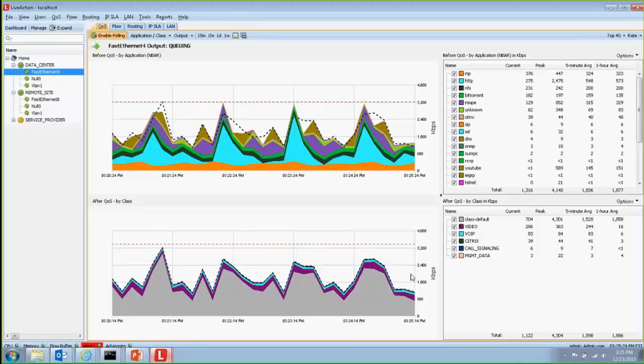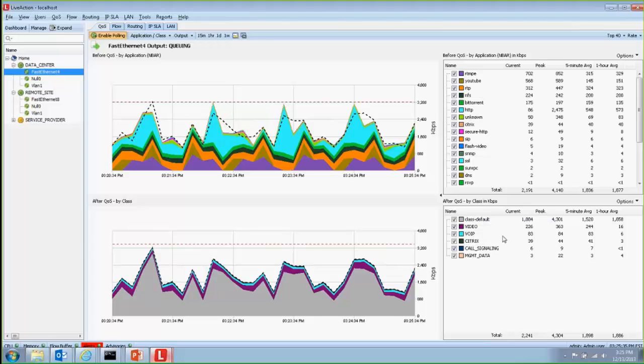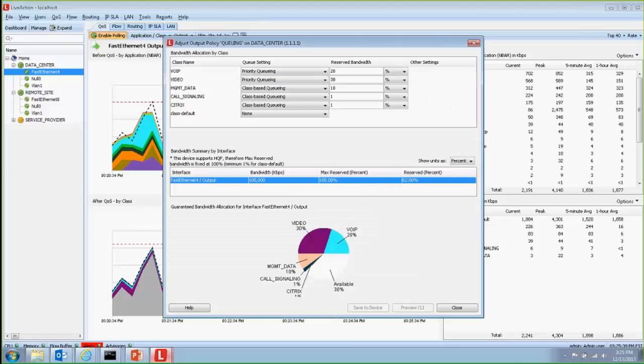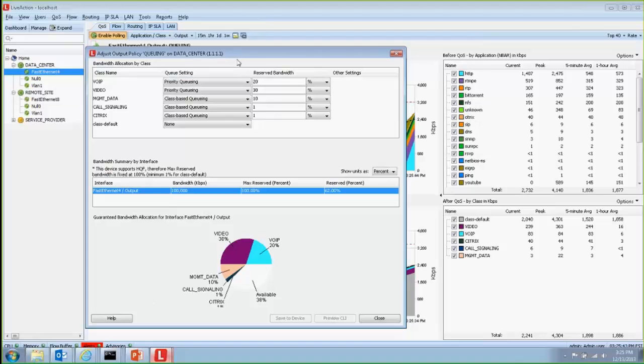Now, if you notice, we are seeing several classes or queues here, and we do have traffic hitting each of these applicable queues, and that looks good. If I right-click on any one of these classes and go to Adjust Output QoS, LiveAction will give us a summary of this specific policy's configuration, and we can adjust this policy on the fly. What's great is, at a glance, I can confirm how this QoS policy is configured. We can see our queue names, our queue types, and the bandwidth settings for each of the queues. I can also see a percentage breakdown at the bottom of the screen, highlighting how I have allocated bandwidth to each of these queues. So I think this all looks pretty good, and this makes sense.